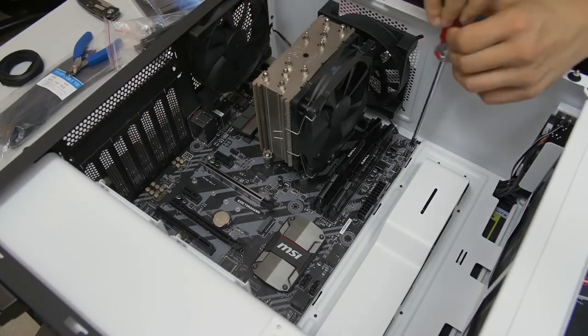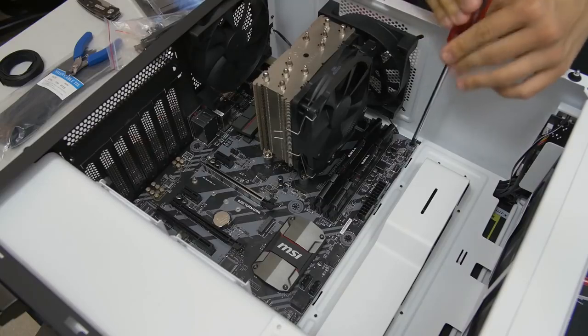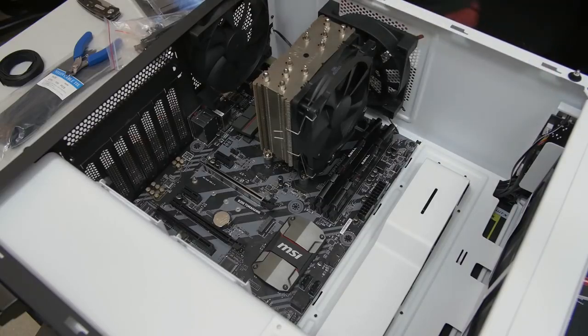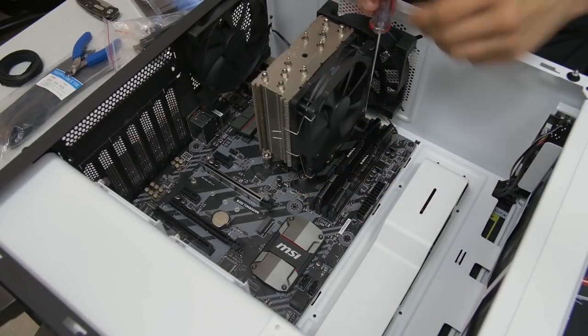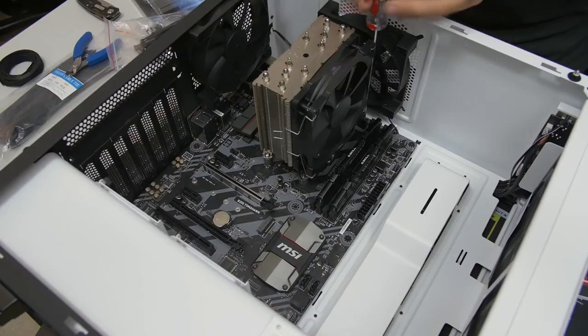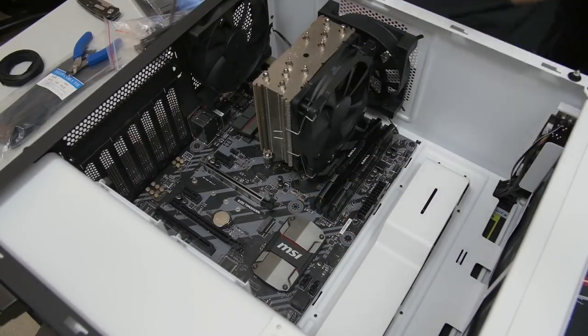So you can expect with a standard ATX motherboard that you have to input about 8 or 9 of these screws. We only have to do 8 because the middle standoff is a raised one, but if yours is not raised and it looks like all the other ones, then you will have to put a 9th screw right there. And voila, now we can say our motherboard is properly installed. We can put the case up if we wanted to, which we're going to actually need to do now to install the power supply.